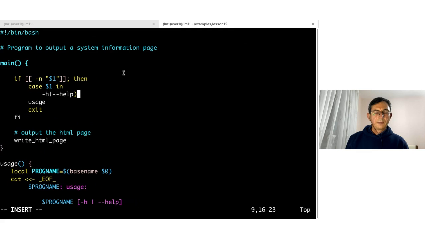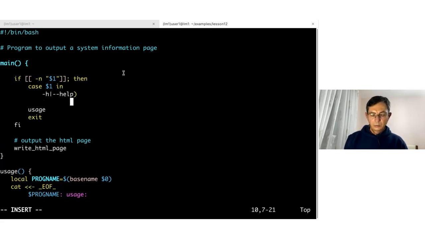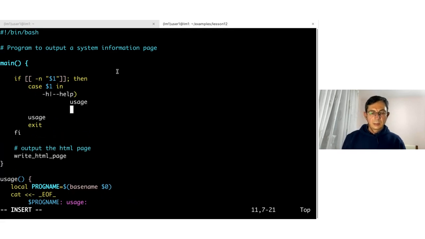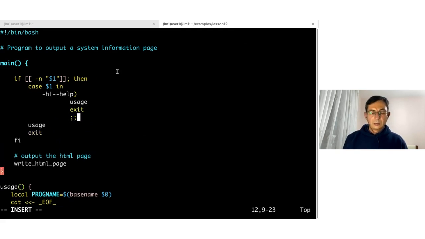This is one case. In this case, I want to call the function usage and then exit. And then I terminate the case. I stop execution of the case. So I'm removing this.